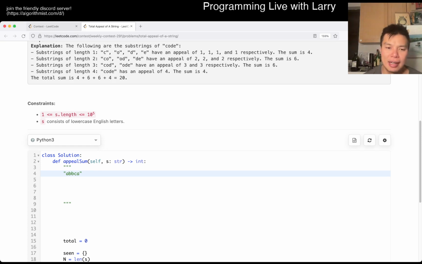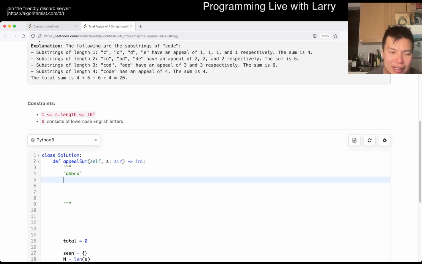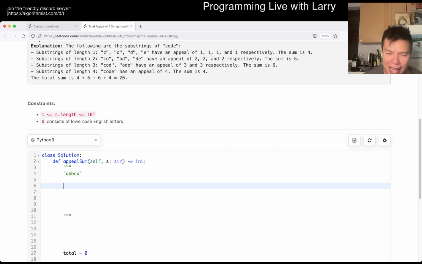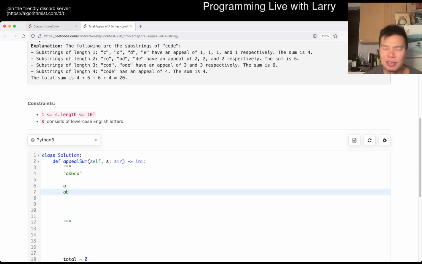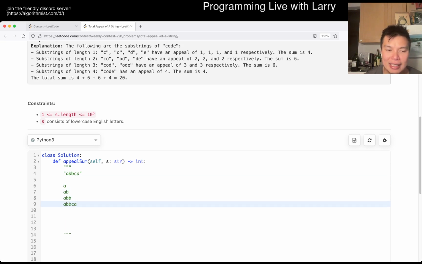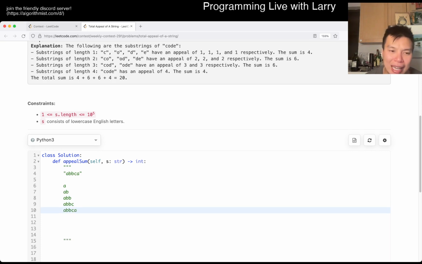There are two things that you can think about for a given character, right? As long as you're consistent, it's fine, and there's some symmetry. The way that I did it is, let's take this A. What is its contribution to the end result? Well, its contribution is A by itself, of course. AB, so A has a plus one here. ABB, ABBC, and then ABBCA, right? So that means that A has five contribution. It's not a great example because it's the first character, so let's just stick with it.